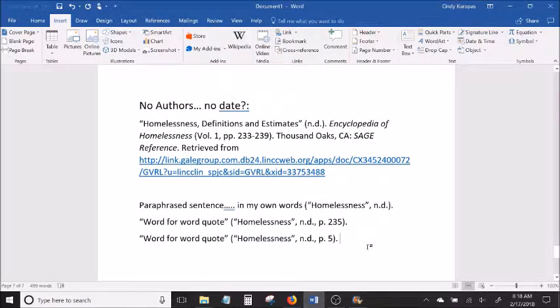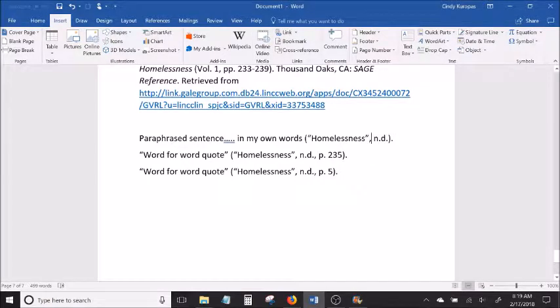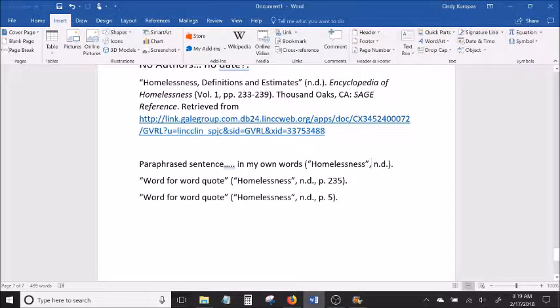Another thing to note is that if there is no date on the source, like if it's a title without a date, without a year of publication, if you're working on a website, that's very possible. If there's no author or no date, for instance, or if there's an author but no date, either way, if the year of publication is ever missing, then in the year section, you just put n.d., which indicates there was no date present. And the same thing goes inside the in-text citations. So I've got the title here because there's no author. So homelessness, comma, no date. That's in my own words. If there is a direct quote, word for word, I've got my title, no date, the page number, or the paragraph number.